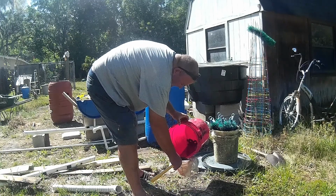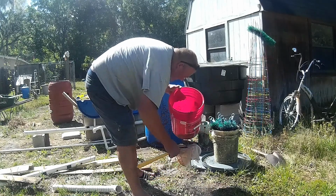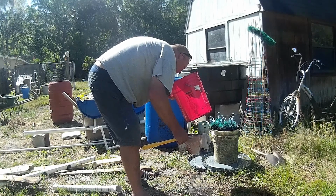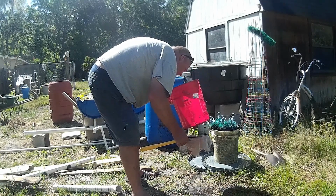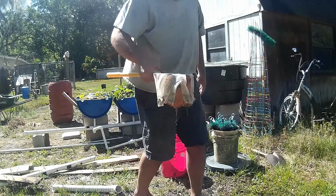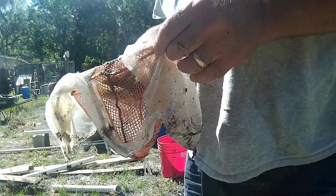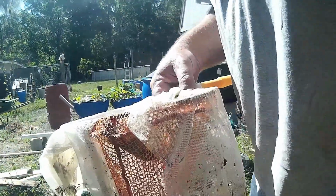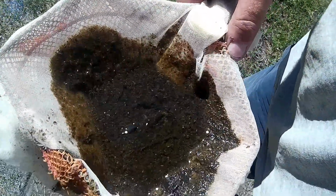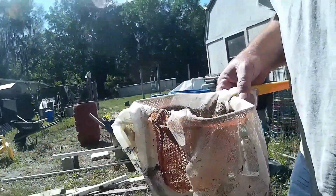That's one thing: if you're going to do aquaponics, at least, come on, man, look at this guy. Get a decent net. Later on, my wife came out and saw it and asked what I was trying to do with that, so she went and got me some nets. But for right now, oh goodness, I'm using this poor excuse for a net. But check it out. If you can see them in there, you see a little fry buzzing around. There are some nice little fingerlings in there.